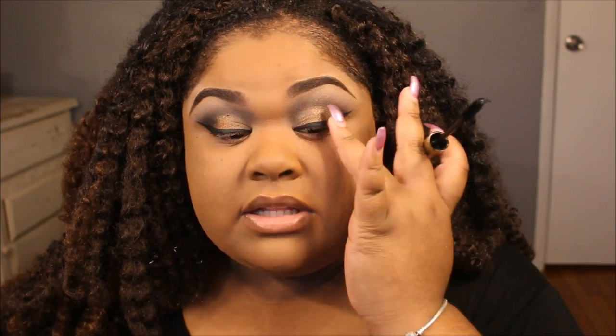You guys, I absolutely dread getting up to go wet my beauty blender. I hate doing it. But anyway, I don't like when I set my powder in my mask and I put my mascara on, and sometimes it gets in my powder, that's annoying. So I'm just gonna put my mascara on now. And I'm using the L'Oreal Voluminous Carbon Black Mascara. It's just a basic mascara that I really like to use. It's very black.